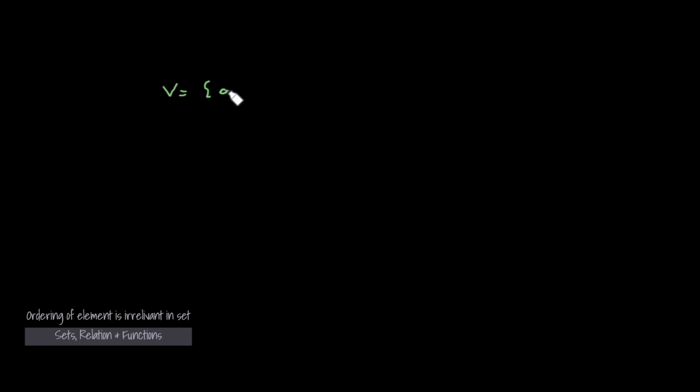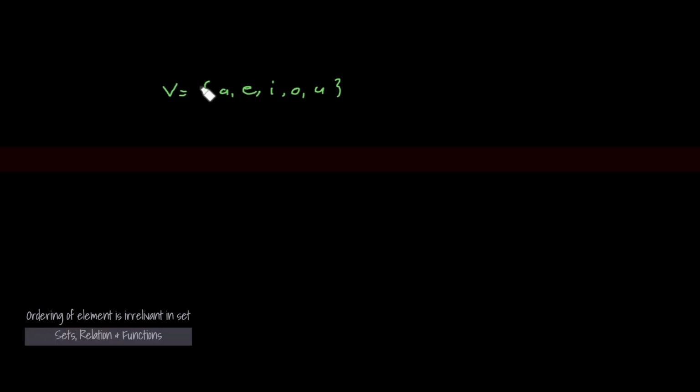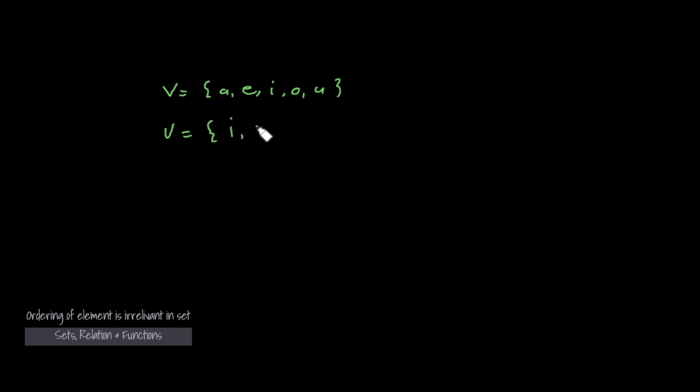Suppose that I have to write down the set of vowels in English alphabets. So V is equal to A, E, I, O, U. These are the different vowels from the English alphabets. If I have one more set, I can also write down the same set V like this also: I, O, U, E, A. If I interchange the position of these elements of the set, then that exchange of position will not matter here. Ultimately 5 elements are there here, and 5 elements are there here: A, E, I, O, U.